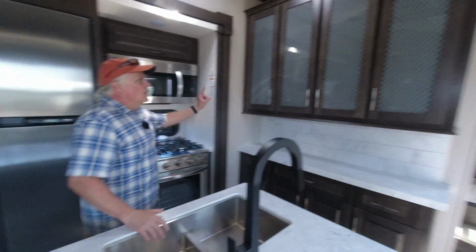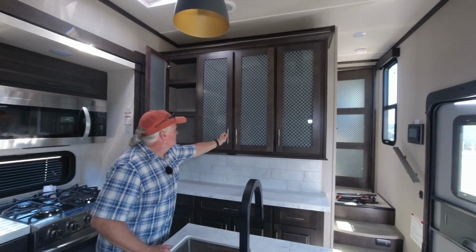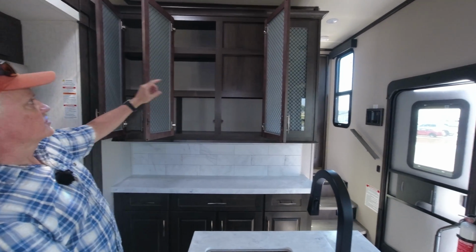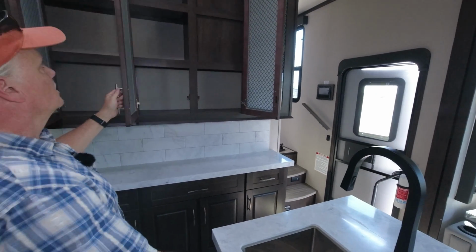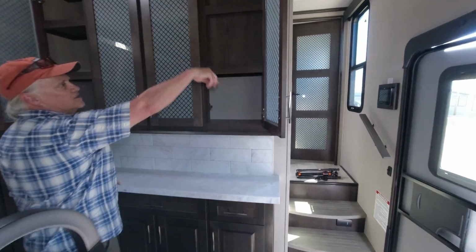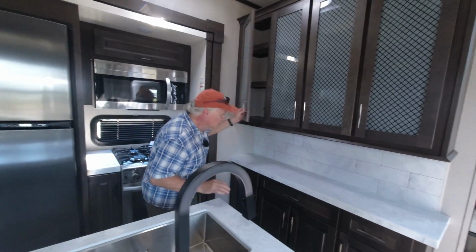Yeah, for sure. Over here, I really like the amount of storage. That's a lot of cabinet space. What's weird is some of them go all the way through and some of them don't, probably because our control panels and fuses and things are up here. So there's not as much storage space here as it appears to be. You can see here, these are all blanked out. That is a little bit deceptive, isn't it?